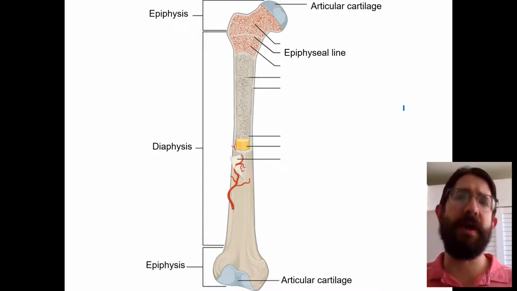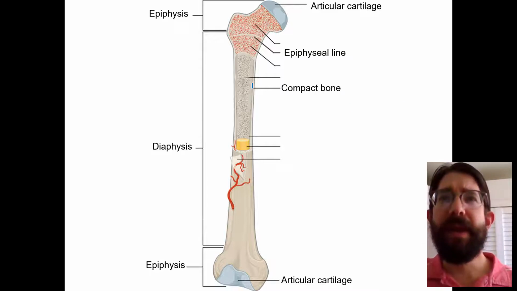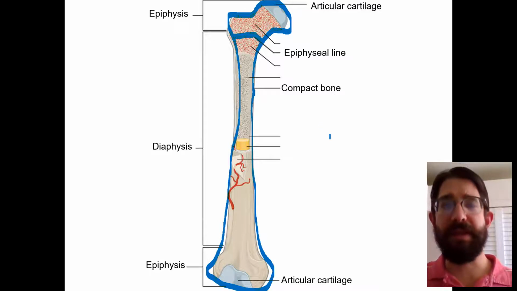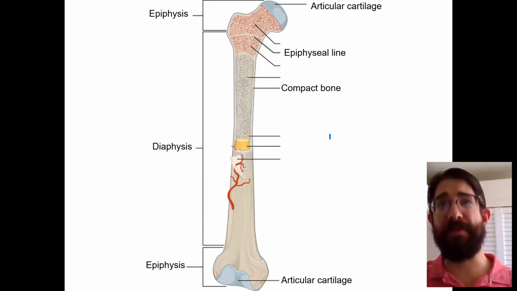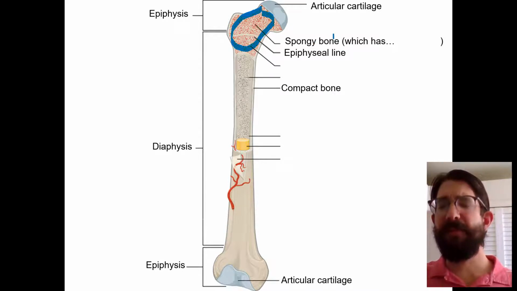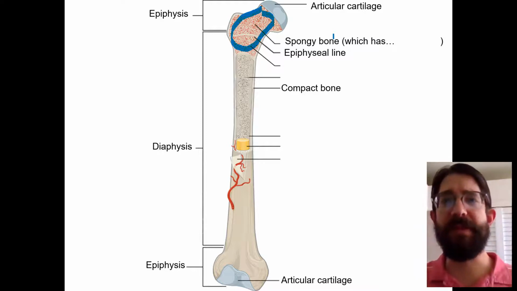The other big thing about bones is compact bone versus spongy bone, right? So that's what I would probably tackle next. And I would want to look and say, where is compact bone? Compact bone is lining the whole outer part of this bone. So there's compact bone in lots of different places. The spongy bone is also in a lot of different places. Here's a lot of spongy bone in the epiphysis. And while you're at it, anytime you're talking about spongy bone, it's a good time to ask yourself, what do we call those little thin fibers of bone in spongy bone? Those are trabeculae.